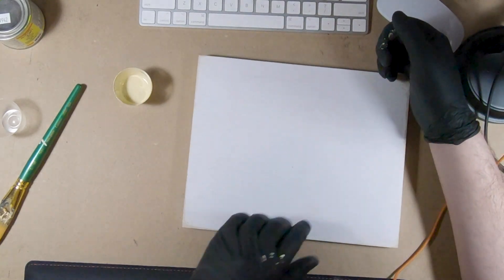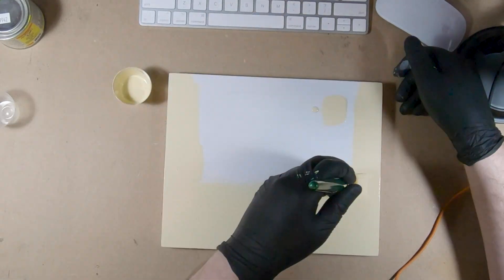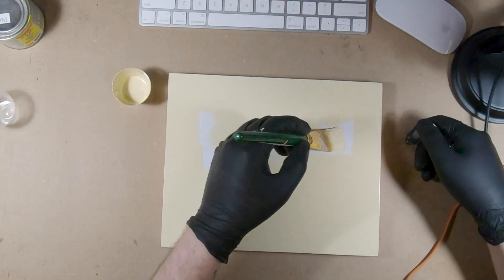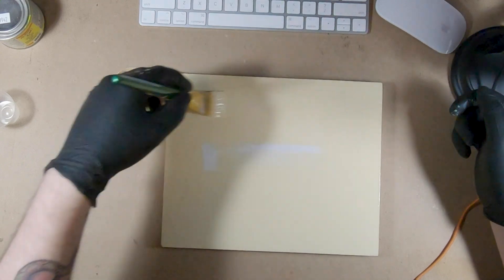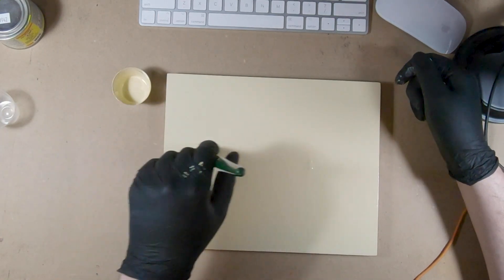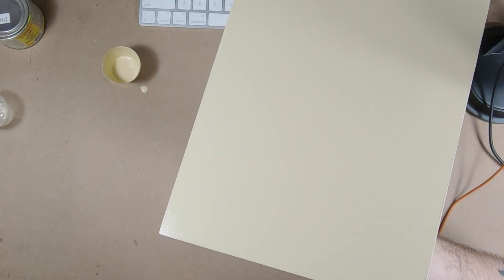Mixing the paint with the hardener, then painting the surface. With the hardener the enamel is going to dry really quickly and become a much easier surface to work on. One-shot paint is just that — you can do it in one shot. There's enough pigmentation to get by with singular brushstrokes when you're doing lettering. It's amazing stuff. If you see brushstrokes, those are actually from the gesso underneath — this paint is an amazing material once you get used to how it works.